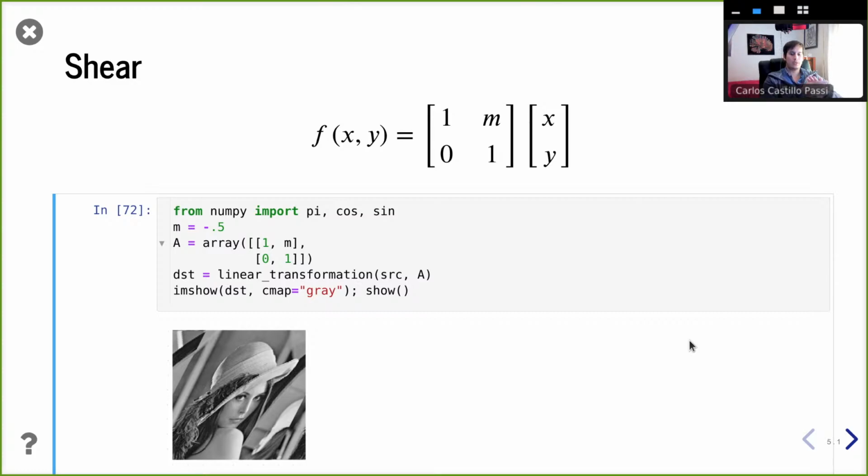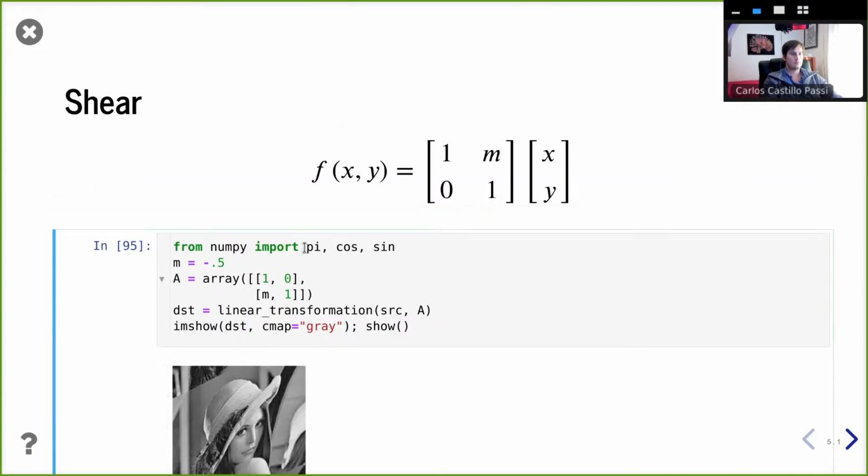The last one I wanted to see is the shearing operation. That is not as trivial as the other ones. Basically, if you have your image, it becomes slanted to one side. If I put the shear coefficient here, it will become slanted to the right, in the x component, but if I put it here, it will do the same but in the y component, so like this.